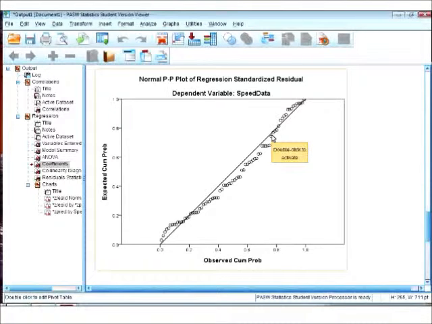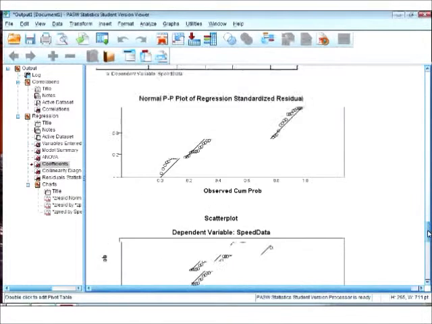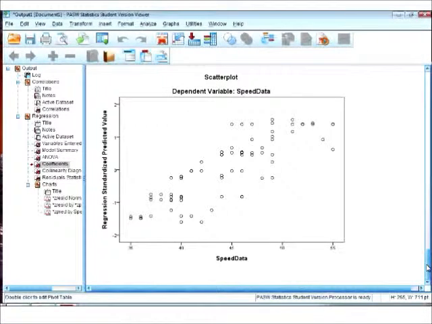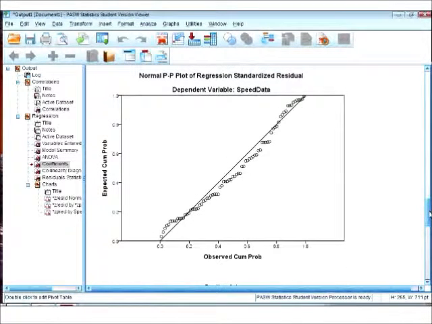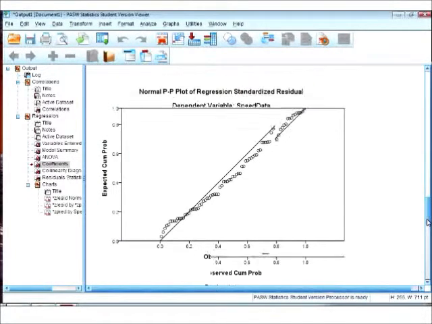Okay, and let's see this chart. Yes, this one first. This is the chart that tells us if there's the QQ plot or the PP plot. There are two plots that we can do, QQ and PP. Let's see which one it has. No, it does not have Q.